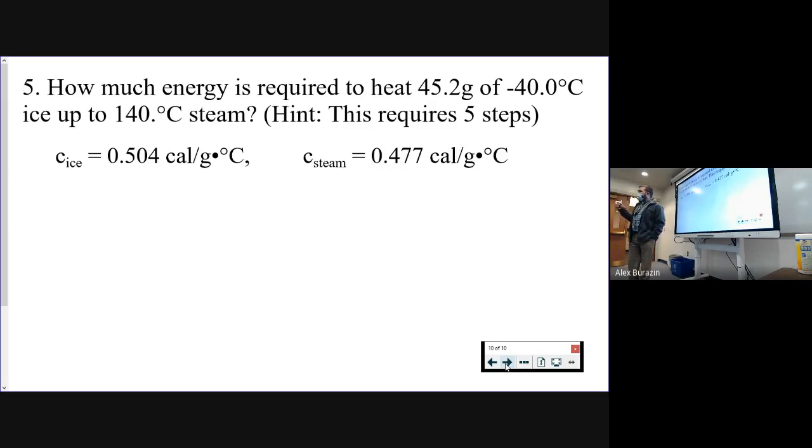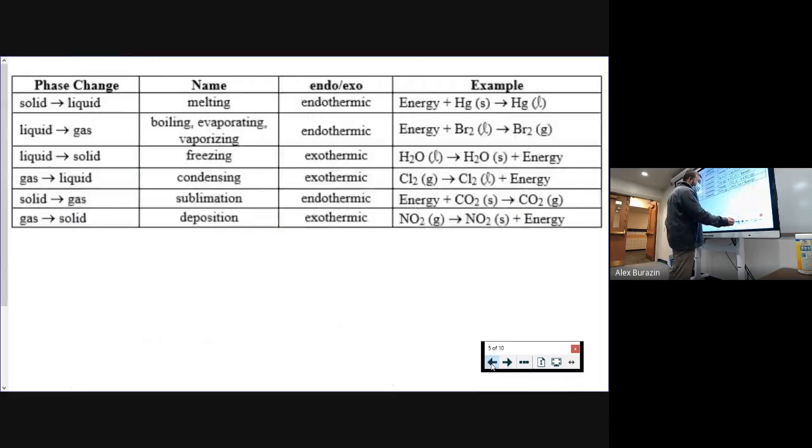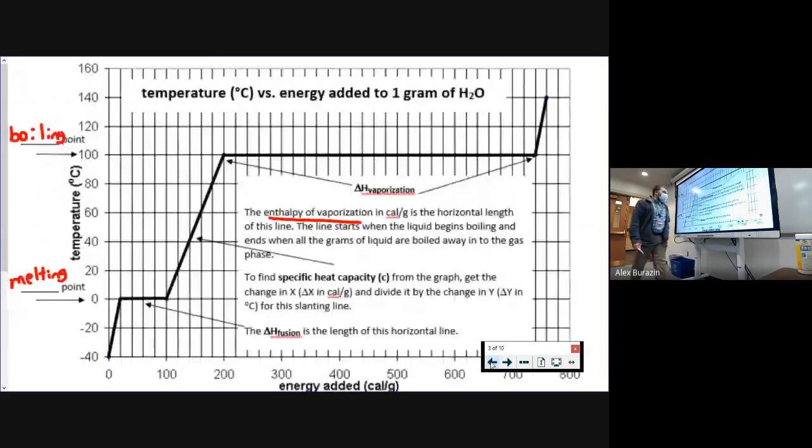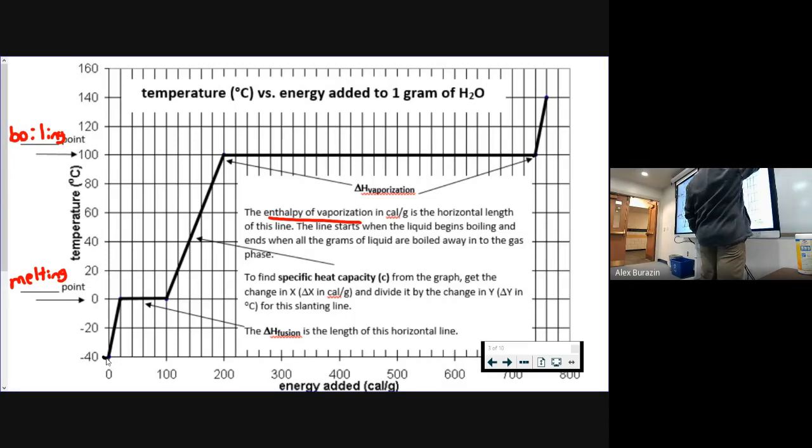Okay? So let's go back to the graph for just a second. 45.2 grams, okay. We are right here. And I want to end up way up here at 140. I guess, yeah, right here. Okay? And I want to know how much energy does it take to get from there to there if we're heating up 45.2 grams of H2O.